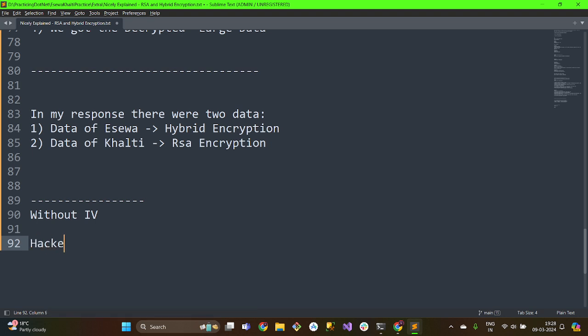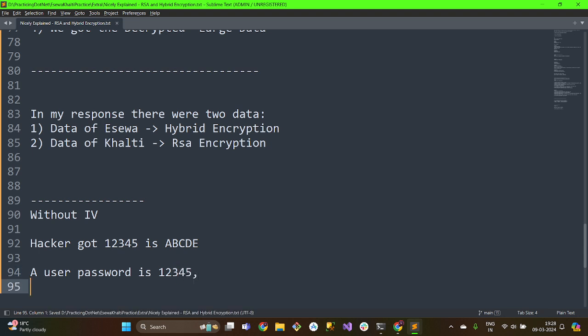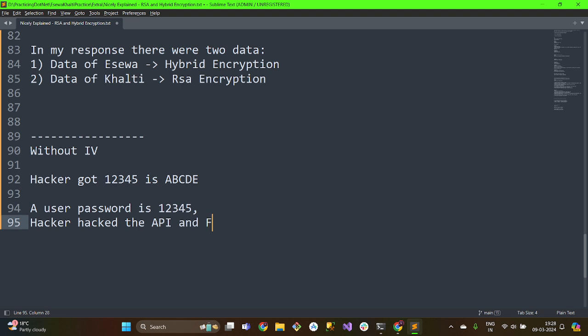So the hacker got 12345 is ABCDE. A user's password is 12345. The hacker hacked the API and found the encrypted data ABCDE.